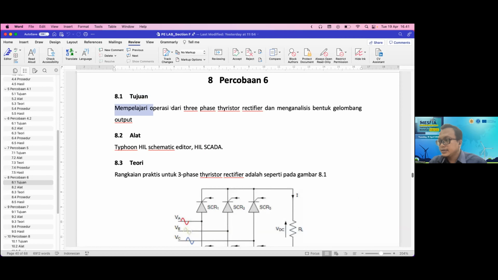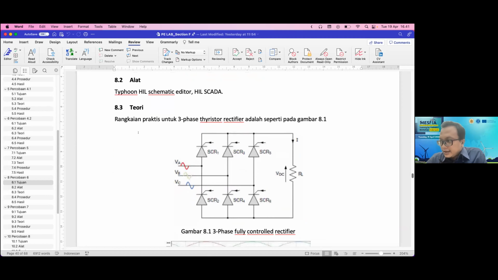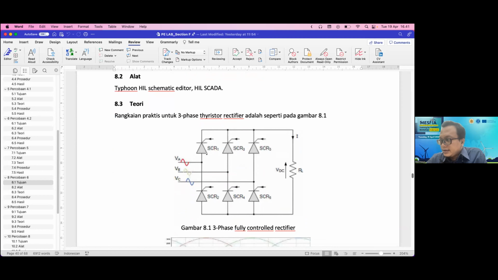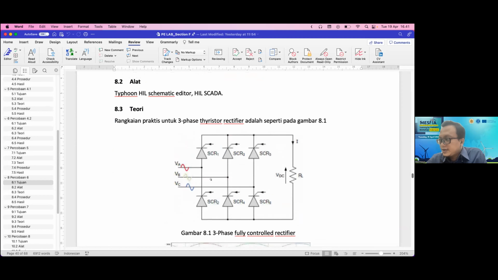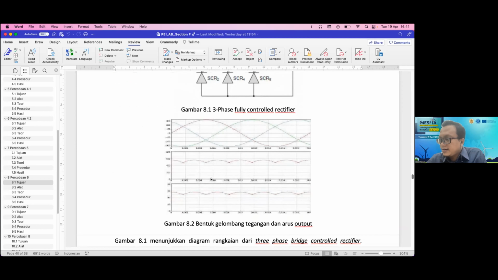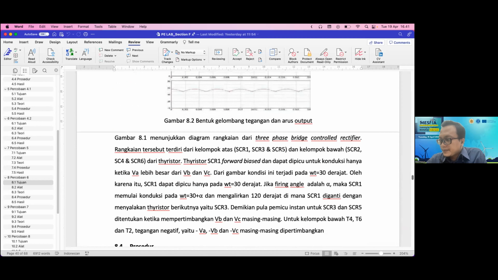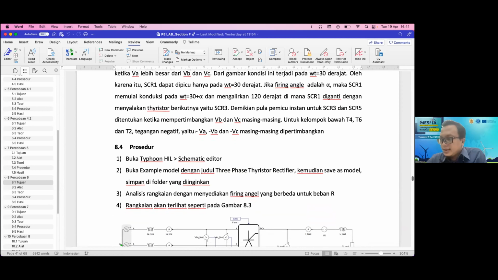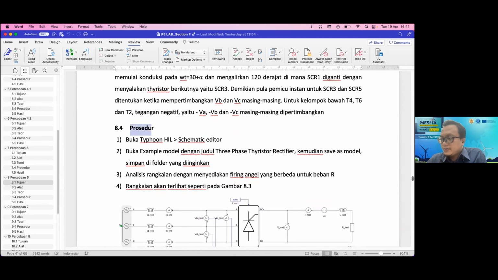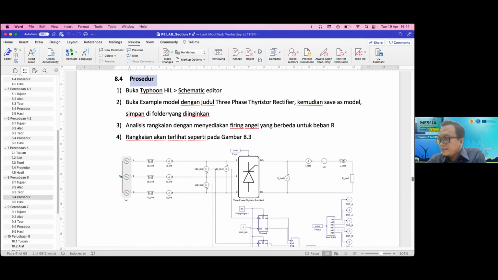In this case, it is the operation of a three-phase thyristor rectifier, and seeing how the output might differ when we change the firing pulse. And the theory is like this. We have the schematic for the three-phase thyristor rectifier, and this is the output, and some explanation as well. And then here is the step-by-step on how to do the simulation, right?